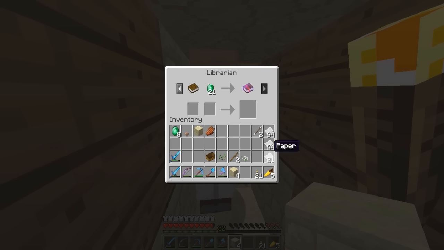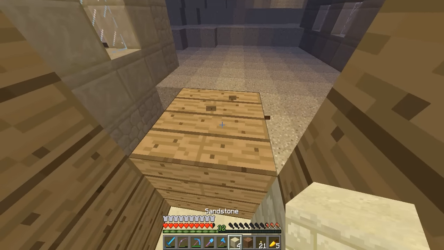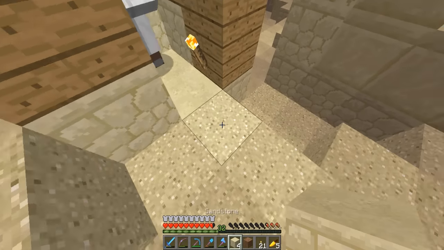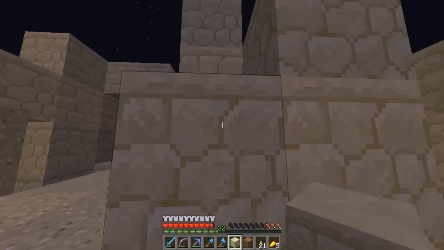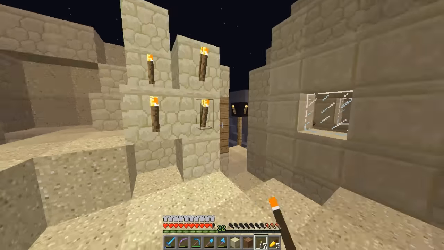Well, we have 8 already, so that's 2, maybe we'll trade with another one. Don't you leave, mister. So we got him in there. I'm gonna put some torches on it so I know.